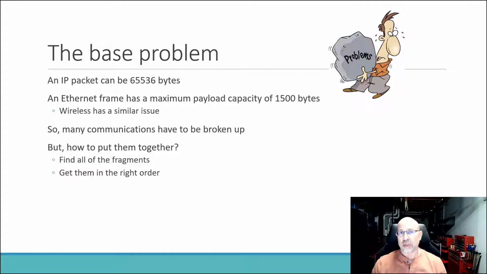So we have lots of communications that have to be broken up. Anytime you send a large file, anytime you're not doing email or texting, or I should say messaging, you're going to have to break that thing up. But here's the problem. When you break them all up and send them to the destination, how do you put them all back together again? You've got to find all of the parts that go together and make sure they're all in the right order. Because once an IP packet is sent off by itself, there's no guarantee that a collection of IP packets will arrive in the same order that they left.